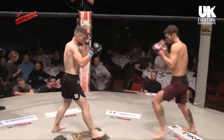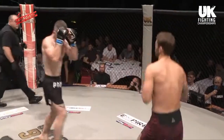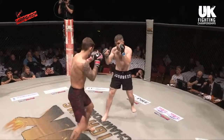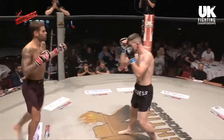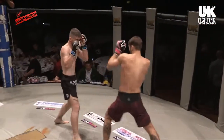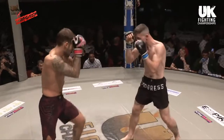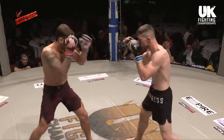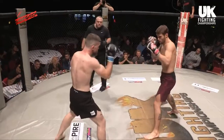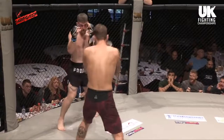We start with both men trying to establish a little bit of dominance on the feet. The difficult part when it becomes Southpaw versus Orthodox is both sides are looking to lead that lead hand, so it becomes a little fight within the fight. The left side from Santangeli and the right side from Begley. You see a lot in amateur boxing — it's all about controlling the lead foot. A good right hand by Santangeli there, controlling the lead foot and delivering the right hand straight down the pipe. Gets his head off the line and throws that big, nice straight shot.